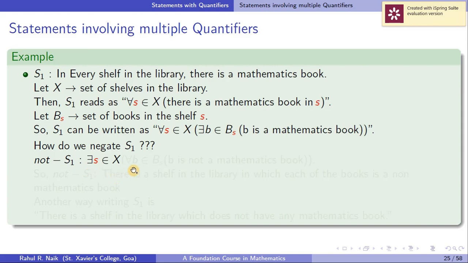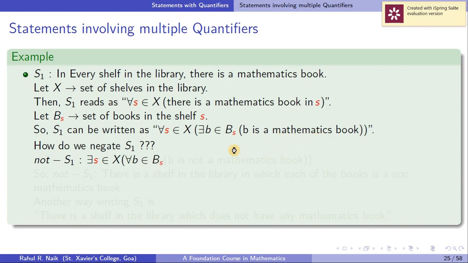such that you negate this part now. Such that you will be negating what is in the first bracket. So how do you negate this kind of statement involving an existential quantifier? You will say that for every b in B_s, it is not true that b is a mathematics book. That is the same as saying b is not a mathematics book.